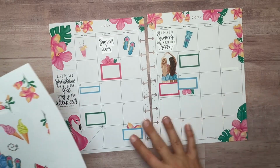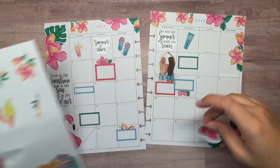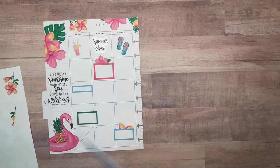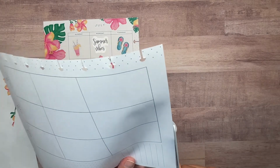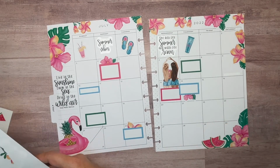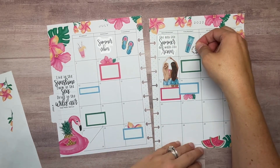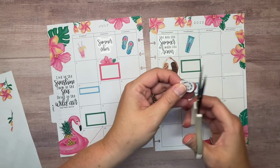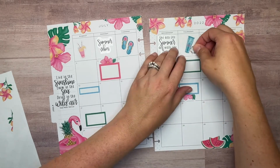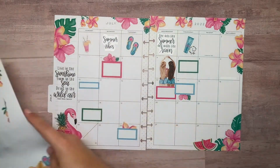Needs a little something else down here. We've got the ice cream, which we haven't pulled in yet, and the watermelon. Watermelon's really cute. We could bring that in right here. Cute little bracelet. We'll put it with the sunblock. I'm going to trim some of the white off. Cute. And the only other thing we have is the nail polish.